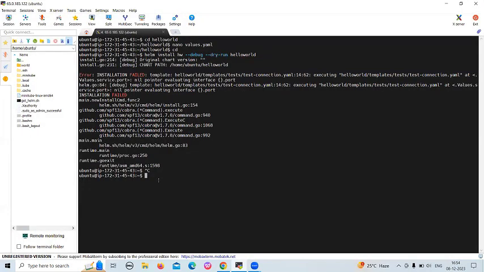Now first let's correct our file. cd hello world. It will open our hello world directory. Then open values.yaml file using nano values.yaml command.